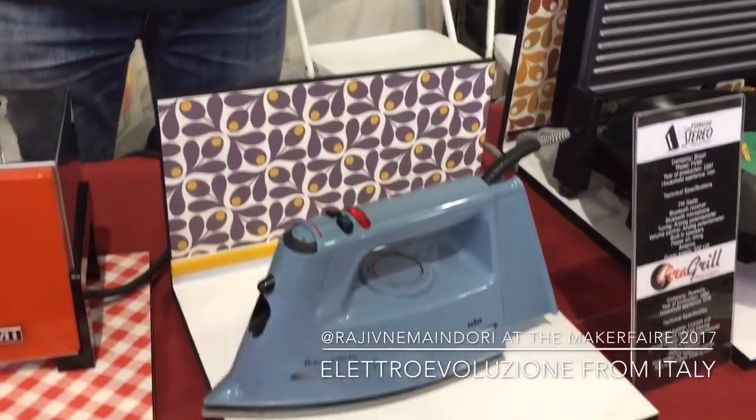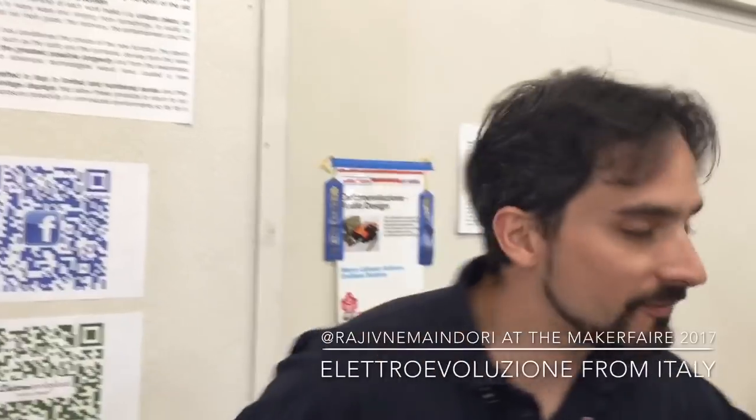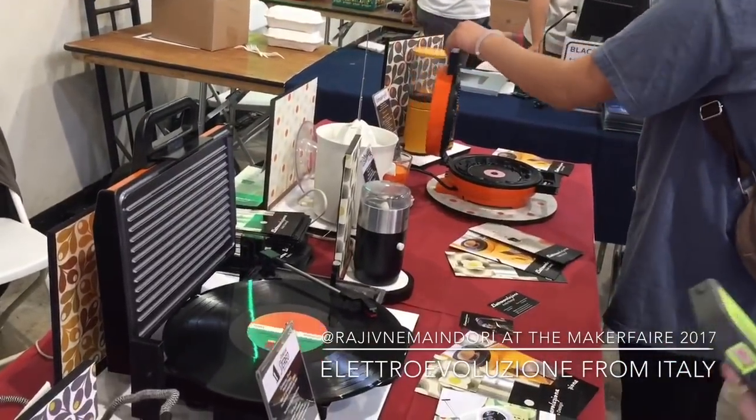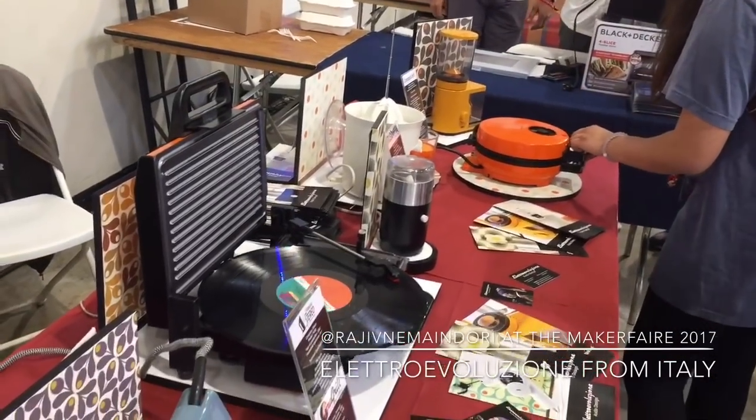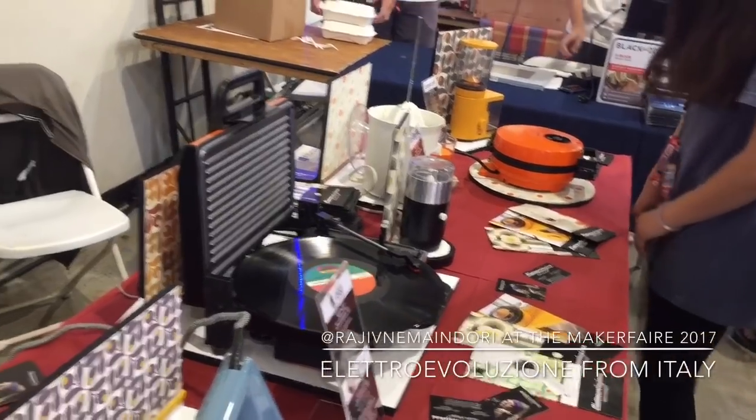Each of them are unique pieces. This is your Da Vinci — our Da Vinci. There is another important thing: we have six of these items, but they are all different. Each of them are different — they seem the same, but each of them are different. Because if the production lot changed, the internal of the product changed, so the circuit solution for each product can be different.